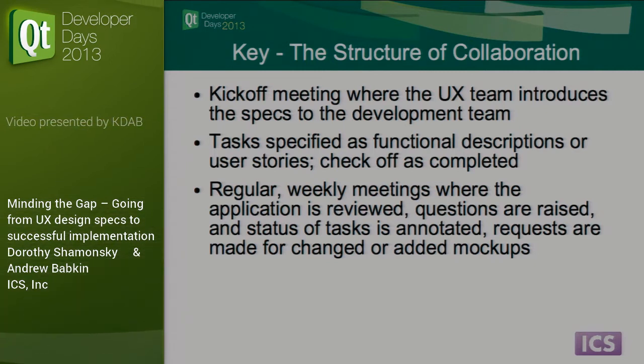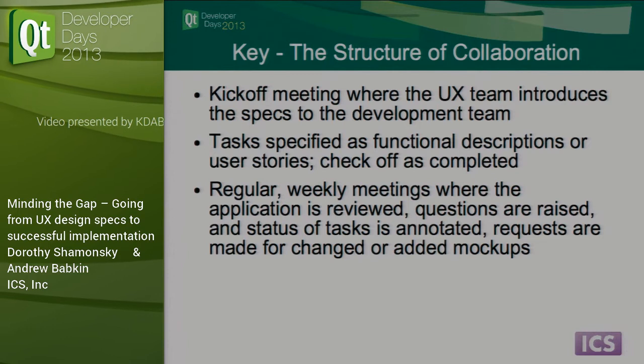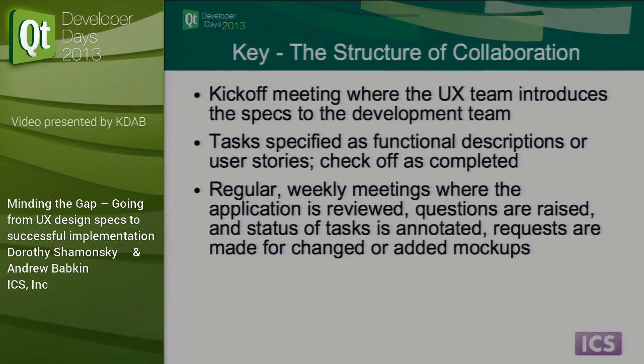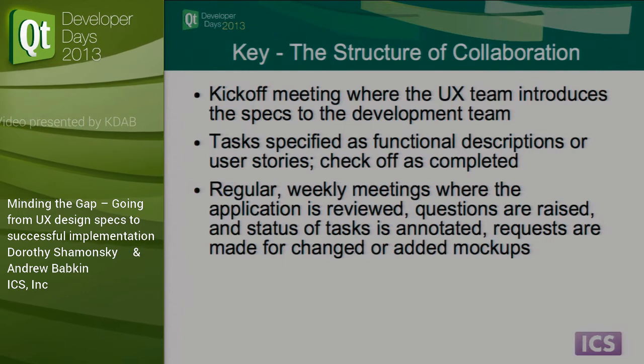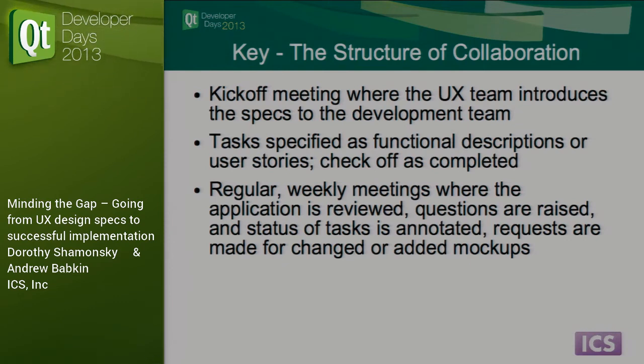We usually have kickoff meetings where the UX designers explain the specs, and then we set up regular meetings, usually once a week, but it depends on the project. Every project has its own needs, so you have to do this on a project basis. We also divide the work into tasks and set the tasks up in some kind of spreadsheet or project management software, and then we assign tasks and mark them off when they're done, and it seems to work really well.